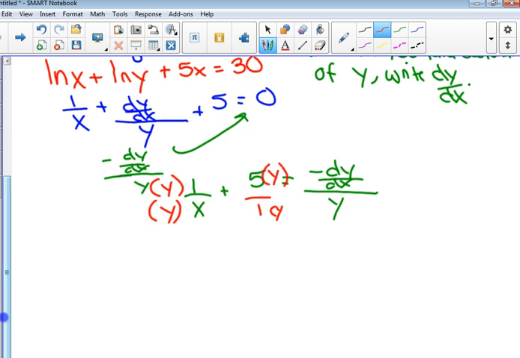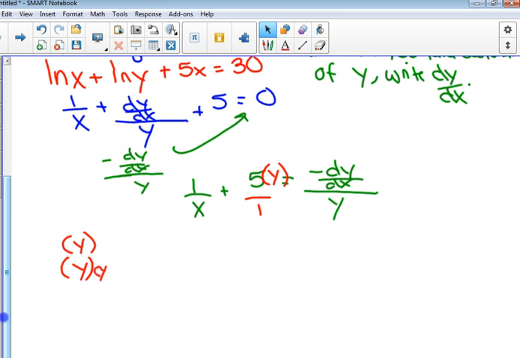Are you trying to make a common denominator? The way is to multiply all by y throughout everything. You'll turn it into y over x plus 5y equals negative dy dx, and move the negative over. So you have dy dx equals negative y over x minus 5y. Oh, I didn't think about it like that. Okay, that's exactly right. I was trying to get a common denominator and just cross them out. Okay, let's see.